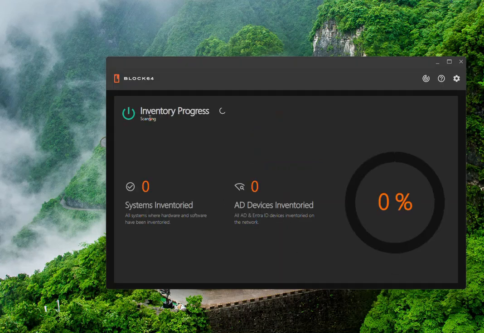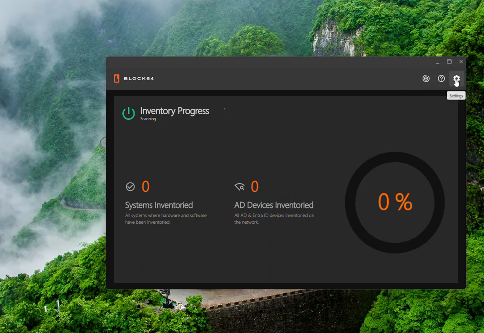So up here, you'll see the subnet that's currently being scanned. You can pause and unpause the inventory from this button here. And as well, the inventory progress will be shown on the dashboard here. So you'll get your devices inventoried from your Active Directory listed here. Overall devices inventoried are listed here. Up here you have your on-demand inventory, your help page, and then your settings.